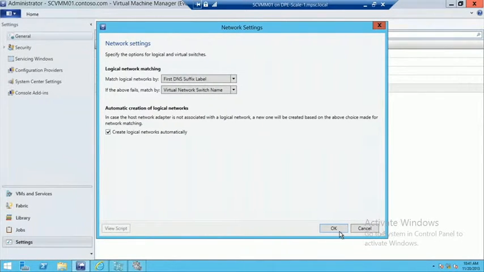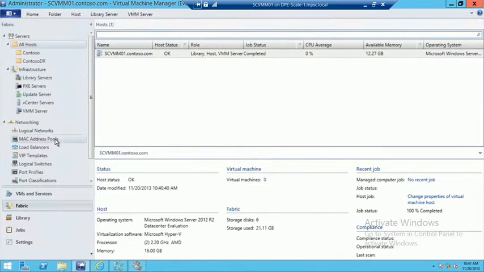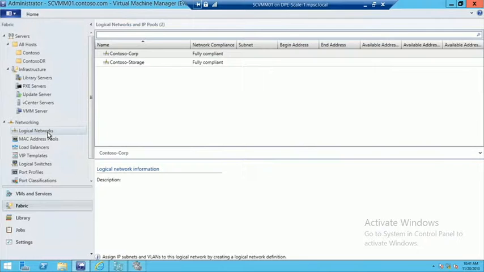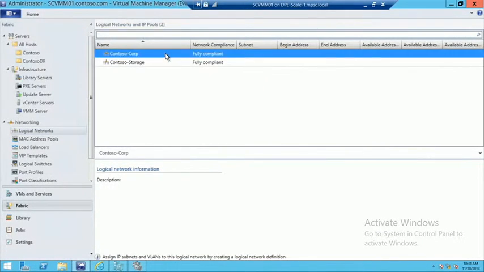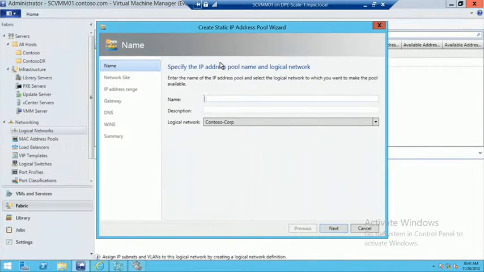That's awesome. So now we've defined these logical networks here. We want to create what we call an IP address pool. An IP address pool is essentially a collection of IP addresses that will run on that particular network. What this means is each time we provision a new virtual machine on that network, it will take a free IP address that's within that pool. So we're going to say this is the corp IP pool, part of this logical network.